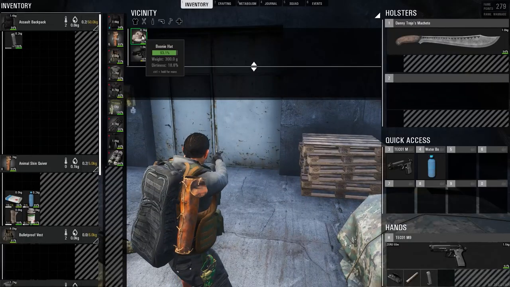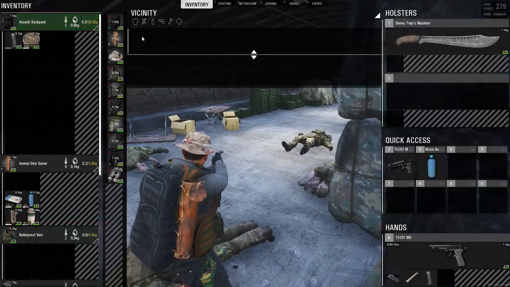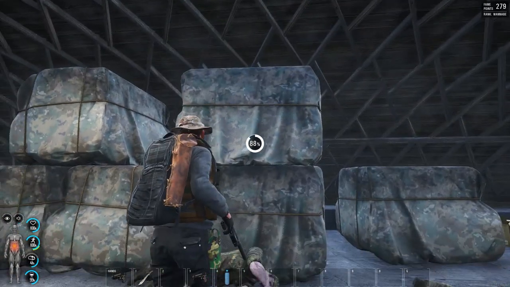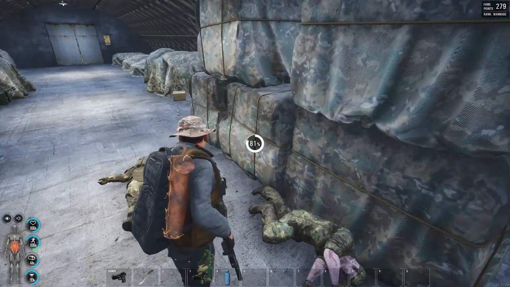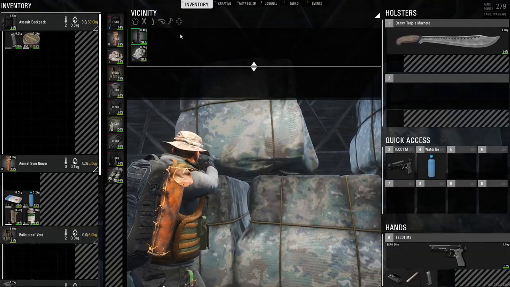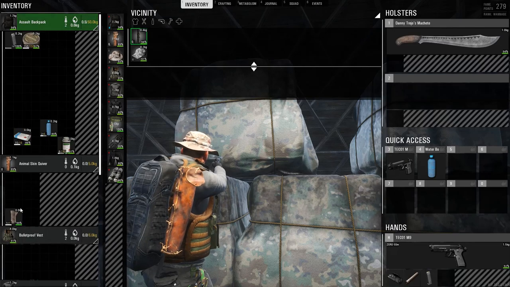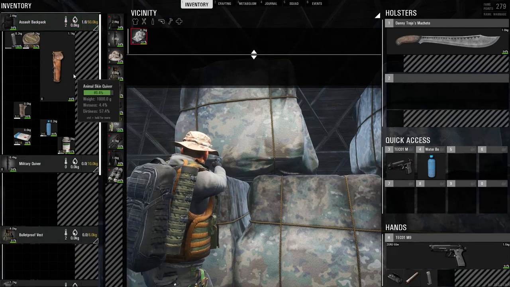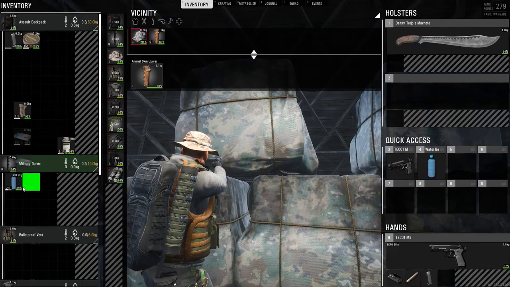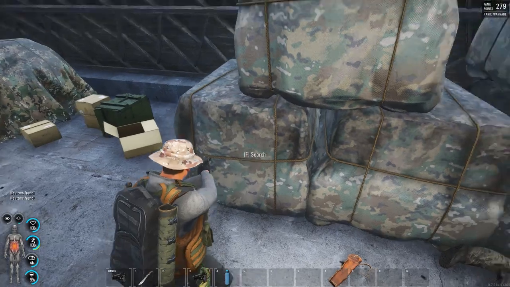But we're in. There we go. And a wee hat. I do like my wee boonie hats. Gunpowder, that's good. I'll be able to make some more ammo. Nah, I don't want any caps. I want to find some substantial loot in here. You know what? That is much better. That is a much better quiver and it really does fit me. It fits me like a glove. Thank you. That's a perfect little addition.